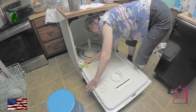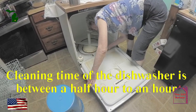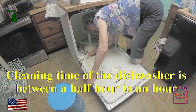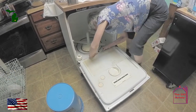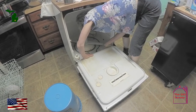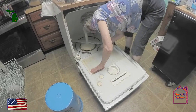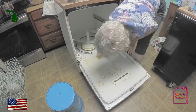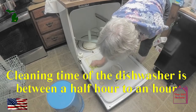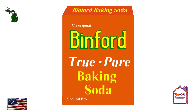It's a good idea to clean your dishwasher at least once a year, if not more often. And if you need extra cleaning power, add an additional 1/4 cup of baking soda by sprinkling it onto the horizontal parts of the dishware during a typical wash cycle, and when you have extra crusted food on some pots or pans. Soak could be between 30 minutes to an hour, and then run the heavy cycle with baking soda.